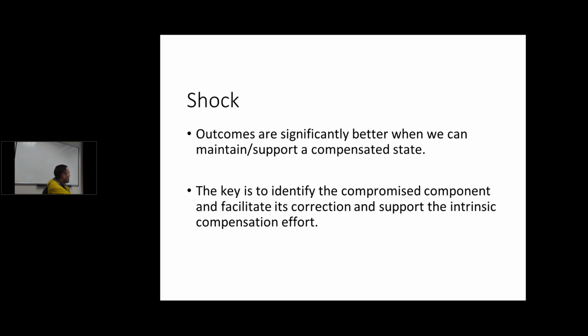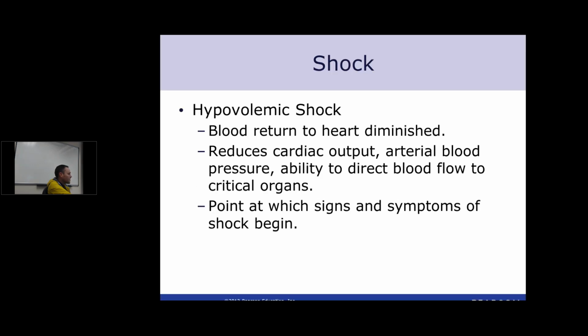So how do you identify it? A septic patient has normal blood pressure. How do you identify that this patient is in compensated shock or is going to be shortly? Increase in heart rate. How increased? Because you get a septic patient, you think that their heart rate is going to be increased anyway, right? They've got a fever. They're sick, so you think all their heart rates should be around 100, 110 or whatever in a fever patient. So when do you think that maybe this is a shock type setting?